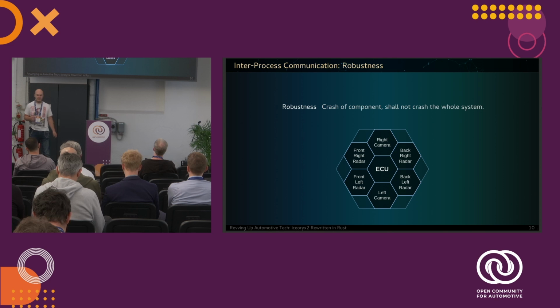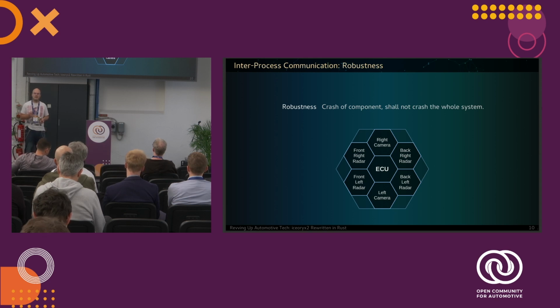And the same thing we have for automotive. This is an extremely simplistic automotive use case. Assume you have a car with a front radar and a back radar and a left and a right camera and so on. And here, you start maybe with a monolithic application. Everything is in one process. They all work happily together in the end.